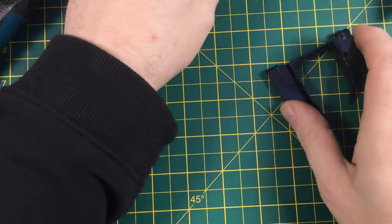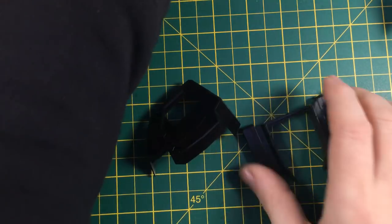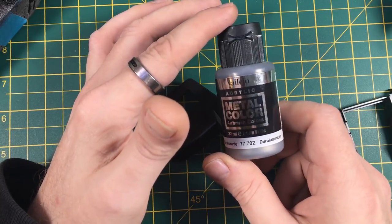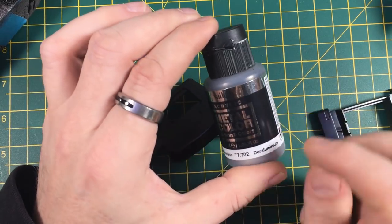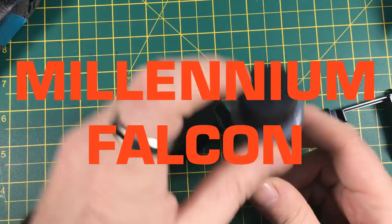There's going to be two types. These are both going to be the light metallic. The first step is to get myself some. You can't see this because it's stupid reflective. The Vallejo acrylic metal color 77.702 duraluminium, or duralanium as Ant calls it, or duraluminium millennium falcon. So we're going to do some Vallejo millennium falcon.